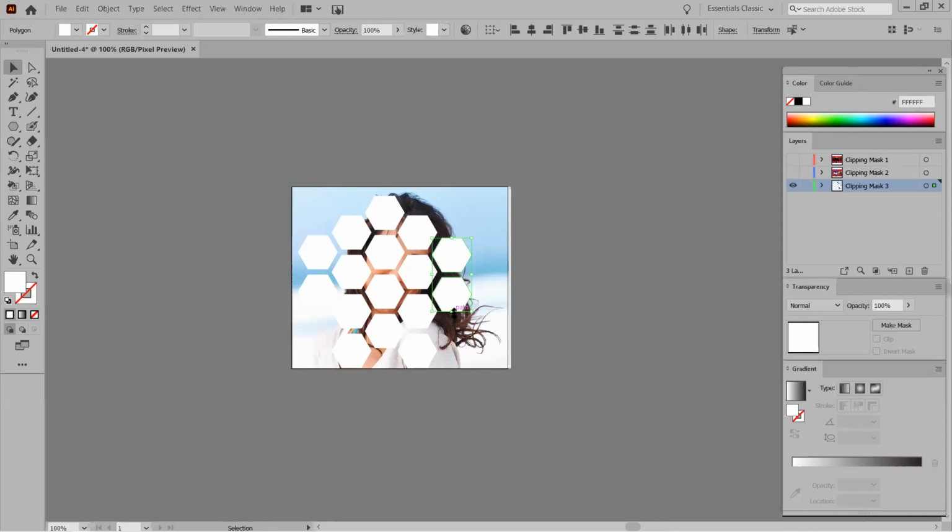Now remember, the mask should always be on the top, right? So I got these objects, and if you look at the clipping path right here, you can see it created all these polygons. See that? A boatload of them, right? So I got all of these polygons on top of this image. You can see the image down at the bottom right here. So what I want to do is create a clipping mask. Now, the problem is it's not going to work. So I'm going to let you know that in advance. So particularly for beginners, because they'd be inclined to do this and get one of those moments, why this stupid thing not working? And one of those moments, which I hate.